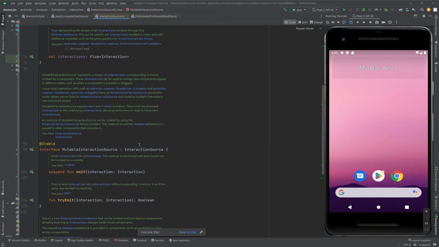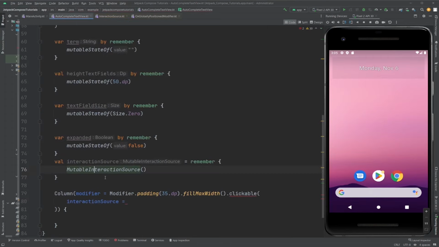If you read it here, mutable interaction source, it represents the stream of interactions, like how the user interacts with the component, like draggable and clickable. These two are basically low level interaction APIs which have that mutable interaction source as a parameter, which allow us to hoist and combine multiple interactions into one event stream.